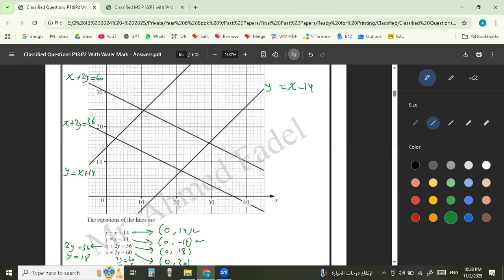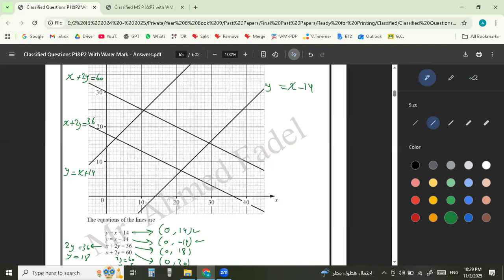So, mister, whenever they give me an equation or a graph like this, even if it includes a million lines like these, how can I know which line is which equation? I just put x as 0 and I see what y is going to be? Yes, exactly. Put x as 0 and see what y is going to be. 0, 14, look for the line that is 0, 14. Oh, here it is. So this line is this equation, y equals x plus 14. Good.